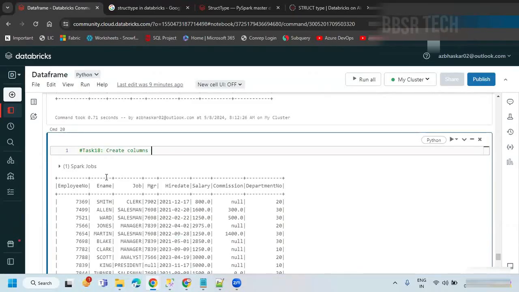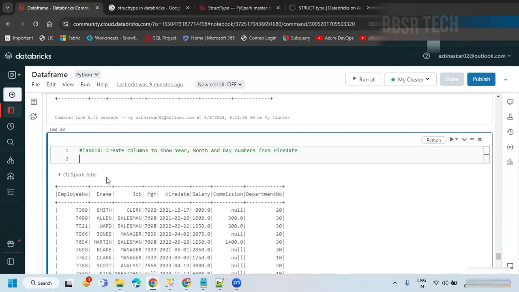Create columns to show year, month and day numbers from hire date. If this is the requirement, how exactly can you handle it?